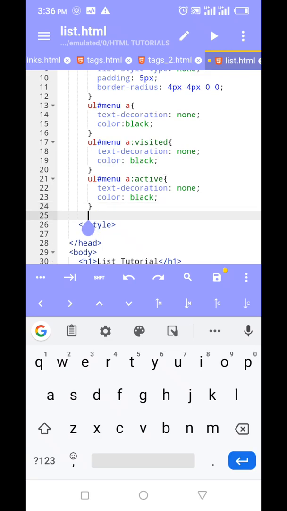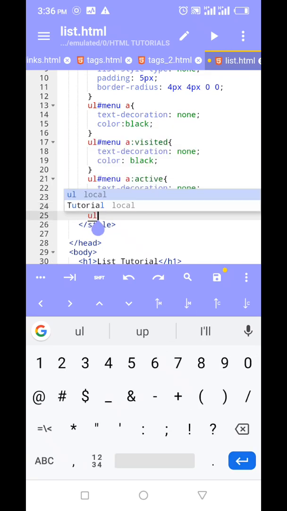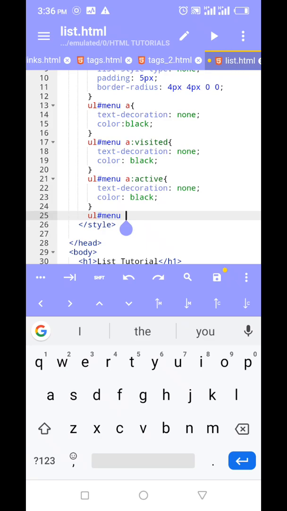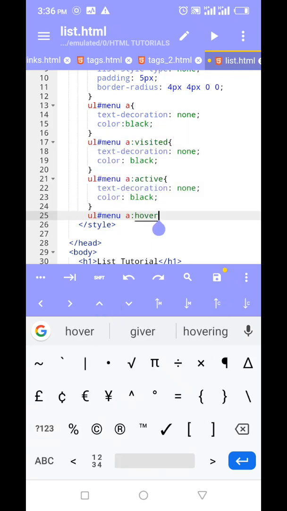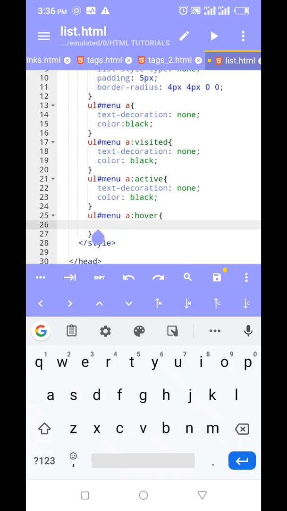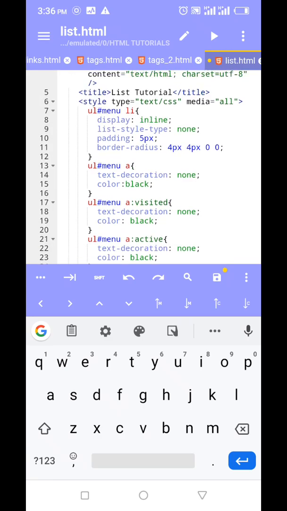When it is hovered, UL with an ID of menu, the A when it is on mouse over. I don't want you to decorate it. I might allow the underline when you're hovering, or I can remove it and make it look more like a button.